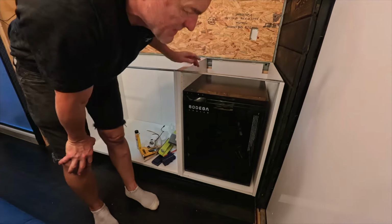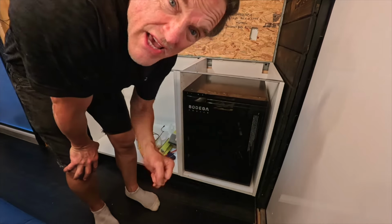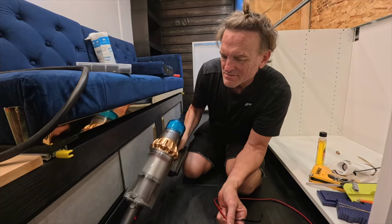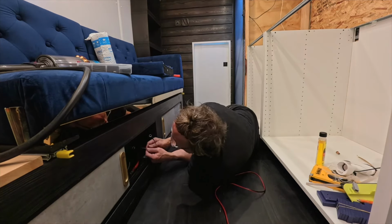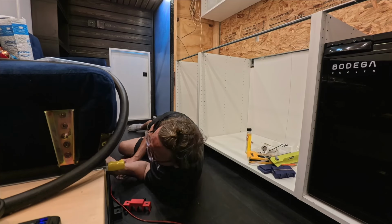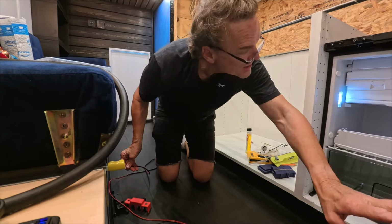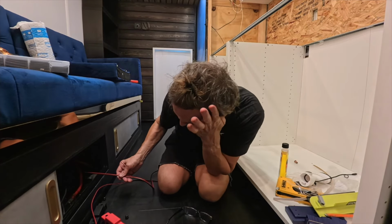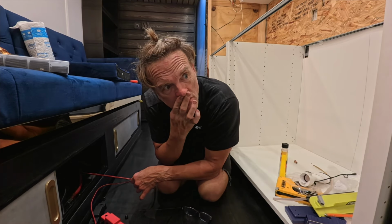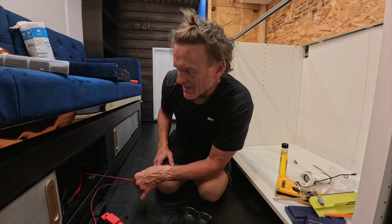This is just a dry fit. I'm taking it out. I believe it makes more sense to raise the bottom up, ventilation, and one doesn't have to lay on the floor to go through the refrigerator. But let's plug it in. All right, so let's get a flashlight. Okay. Ooh, there's a light on in the refrigerator. Okay, the point is, it works. I need a proper connection down here to make that happen. Okay. All right. I need to do a build-in. I need to lay these wires properly, but yeah, we're good.